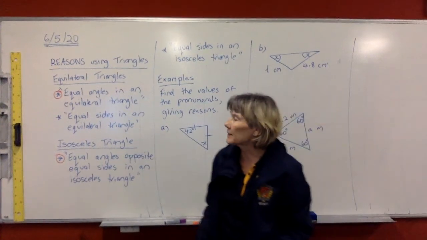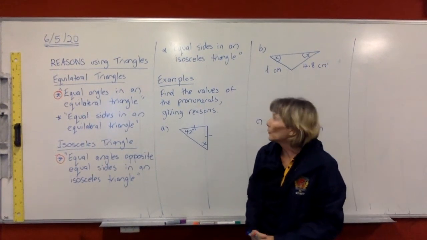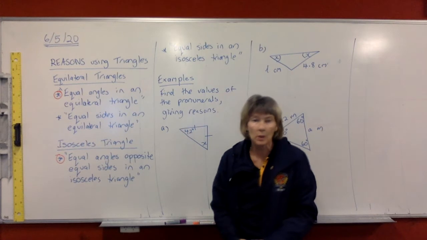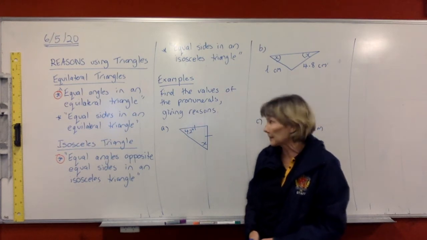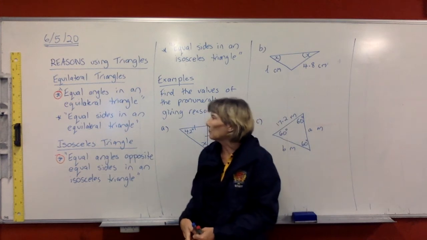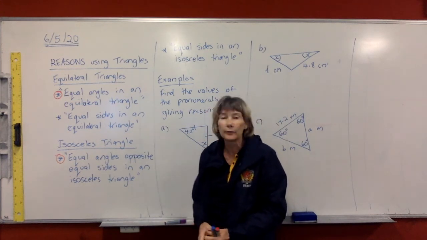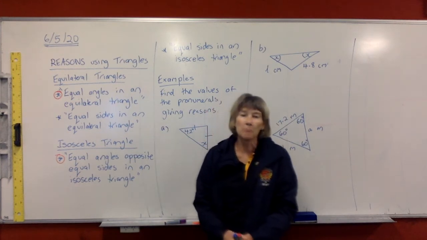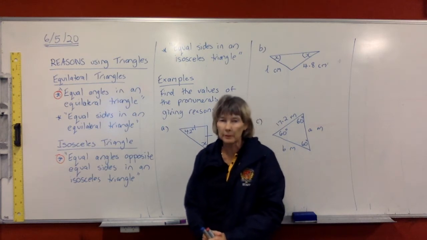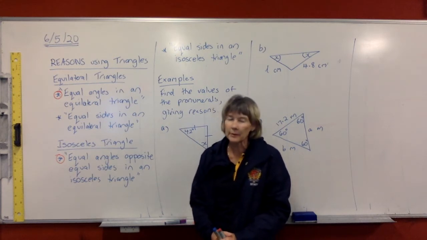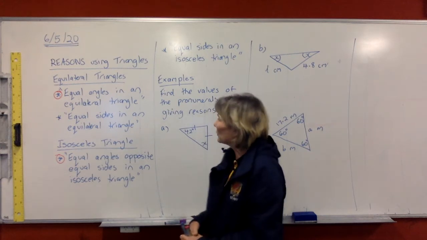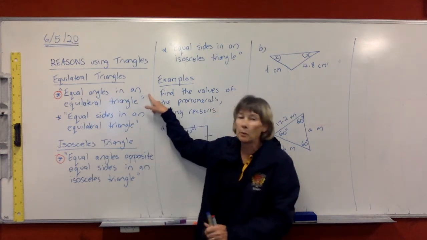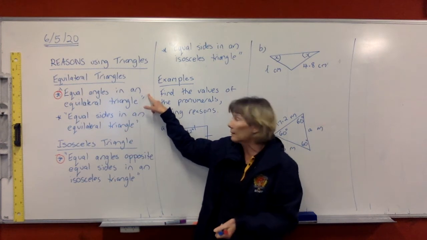Okay, boys, so this is the last part of the lesson, the reasons using triangles. So you need to know how to quote these properly when you're using reasons. So I've written two reasons down for equilateral triangles. Mostly in geometry you will be finding angles, but there's a few questions in the book where they're asking about the sides. So we're going to do both, but this is the most important one for your future in maths.